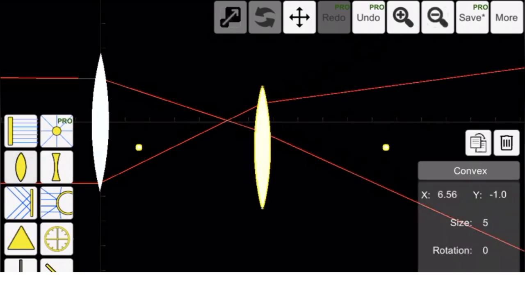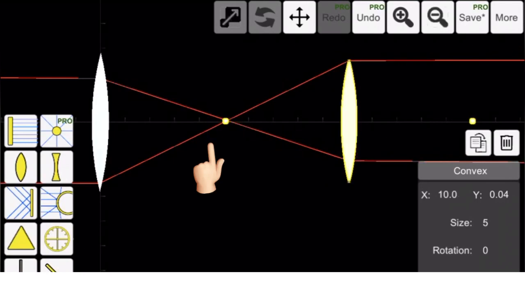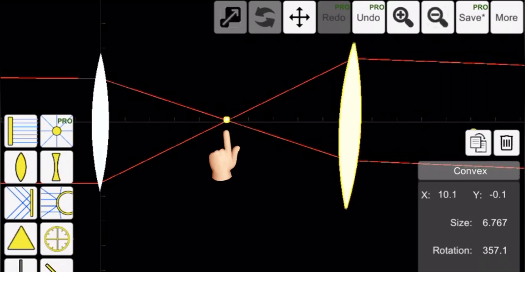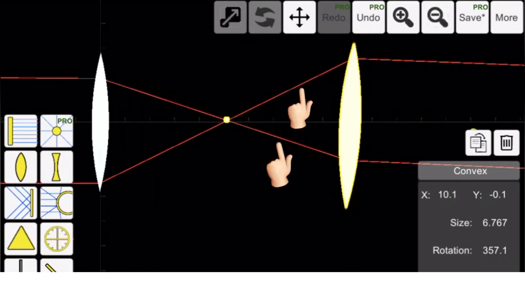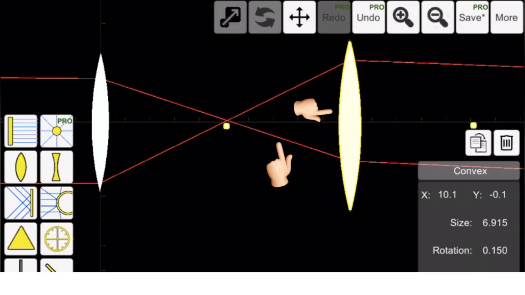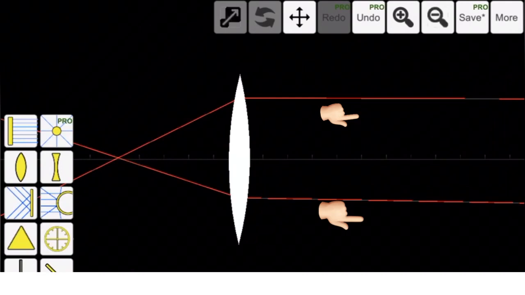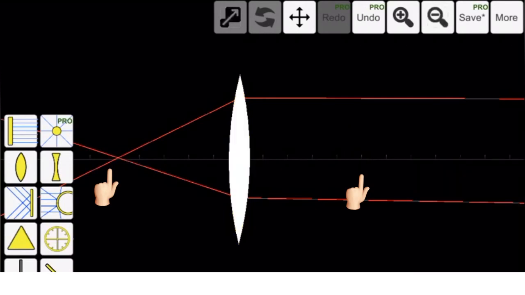Let me have another lens here, and these two are the principal focus for this lens. I keep this principal focus at the point where these two refracted rays intersect each other, and these rays of light fall on this lens. After refraction you can see the rays of light are going parallel to the principal axis. This is the principal focus of this lens, and these rays appear to be coming from this point, and after refraction they go parallel to each other. This is rule number 2.